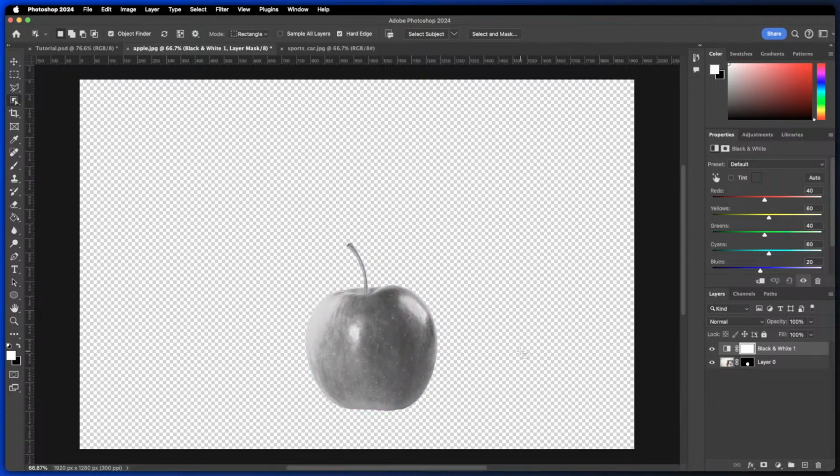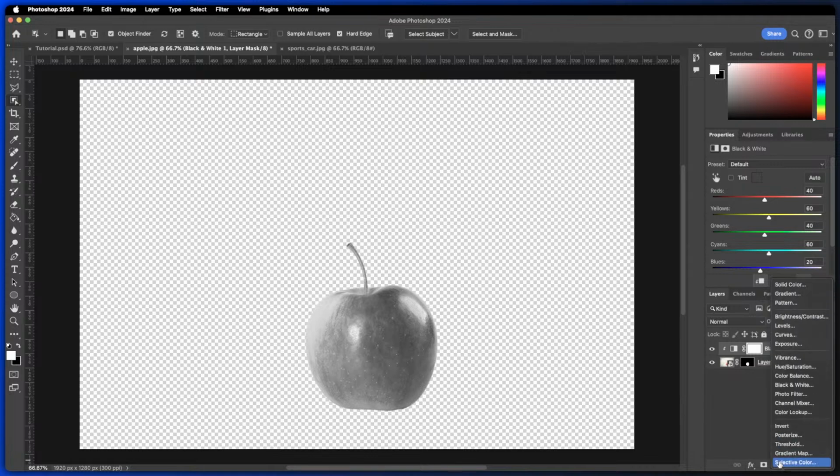You can leave the colors in if that's something you're interested in, but in this case, I'm going to use black and white because I think it gives slightly better control. I'm also going to use a clipping mask for that, just in case I did have anything else in the background of my image, so that it only applies to the layer just below it. You can just use Option or Alt in order to apply that clipping mask to that adjustment layer.